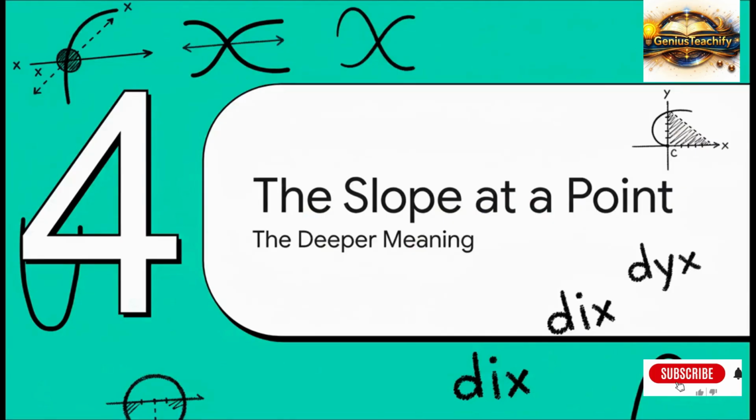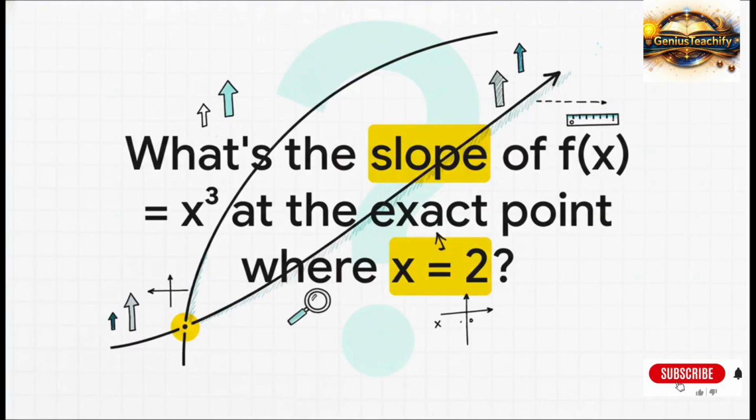Okay, so we've been busy making these new functions we're calling derivatives, but we can't forget our original mission. What's the whole point of doing all this? Well, in this last part, we're going to use our new toolkit to finally answer that question and find a real concrete slope. All right, here's the challenge. We've got the function x cubed, it makes a nice curvy line. What I want to know is, what is the exact steepness of that curve at the single instant where x is equal to 2? Not an average, but the slope right at that one tiny point.